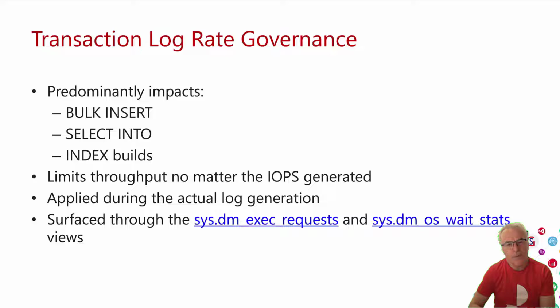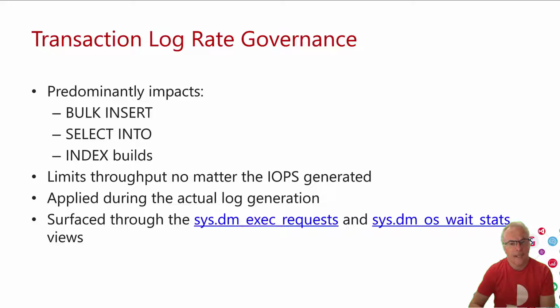And the reason for that is the guaranteed SLAs that Microsoft have. They have to ensure that they can continually take transaction log backups within the window they've defined to ensure you have your point-in-time recovery available. Now, the only way they can do that is to have a defined amount of volume going through on the transaction log within each window between backups. So that's when the transaction log rate limit comes in.